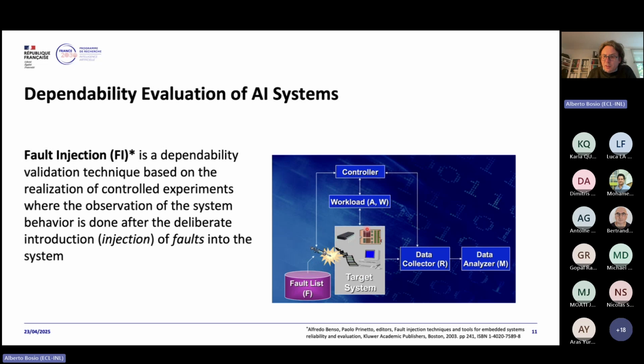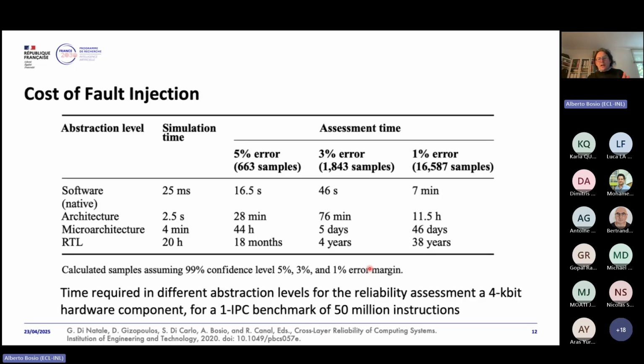Because of the fault, the results can be different from the expected ones. So we have here this collector, this readout, with the information of what happened to the output because of the injection of the fault, and then we have to analyze those readouts in order to determine how many of these faults really impacted the execution of our AI system. Now, this is a very simple definition. The process itself is very, very simple, but the problem of this process is the scalability.